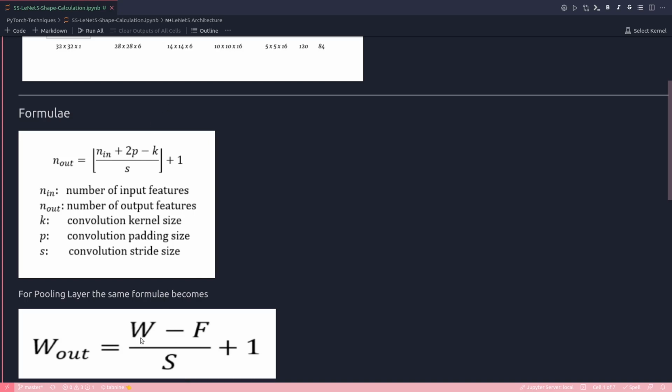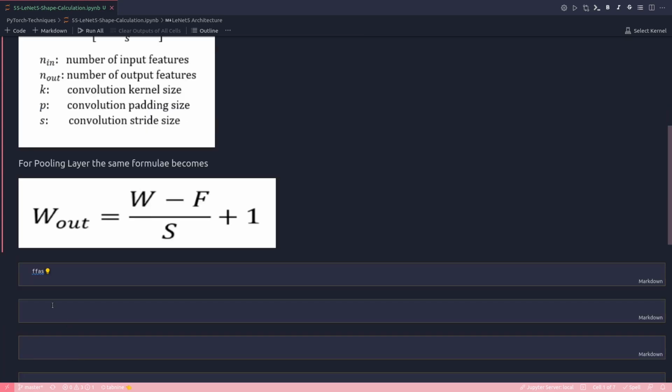That means I only take my input features minus the filter size, divide by the stride, and add 1 to the whole expression. Here I have taken the example of w, which represents width. This is my input width, and after applying this formula I get my output width.